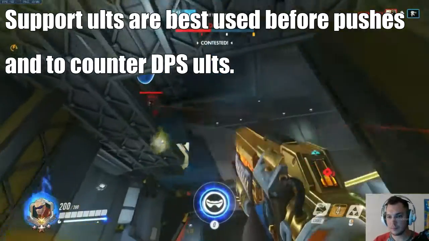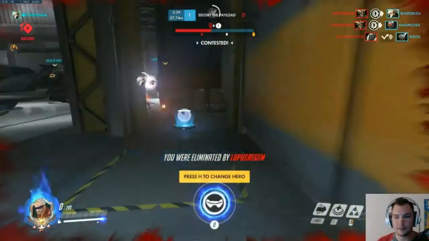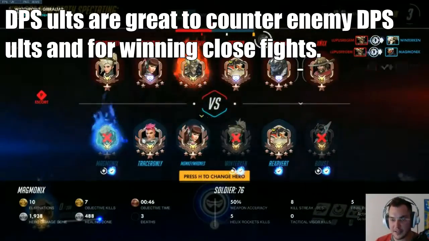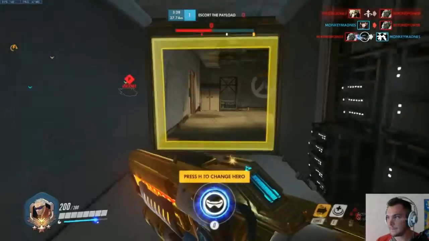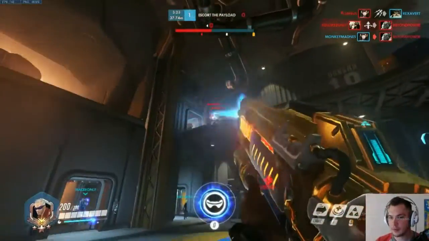So if, say, a Genji uses Dragonblade, it'd be a good time to use your Lucio ult. Or if a Mercy ults and is in view of you, you can use Soldier 76's ult to blast her out of the sky. Don't be so stingy with ults that you never use them, though. You're not always going to hit that 5 or 6 man gravity well, but never using it when you could have gotten 2 picks instead of nothing is just bad play.